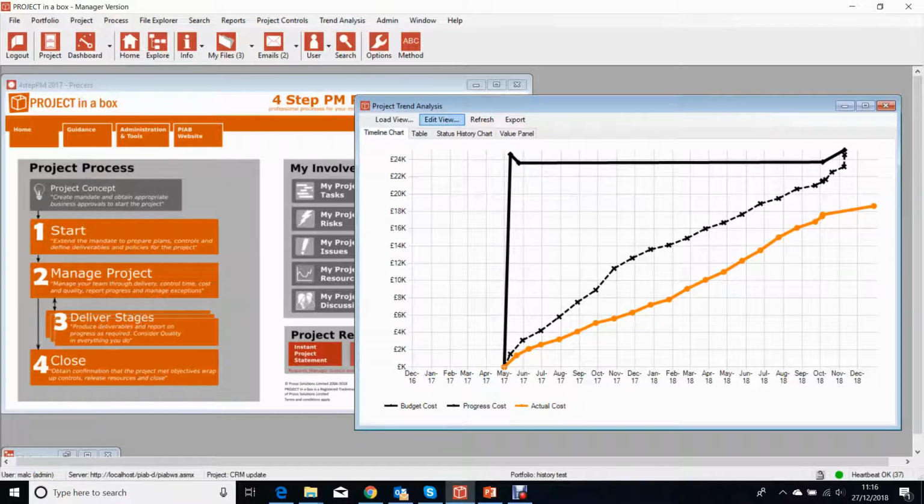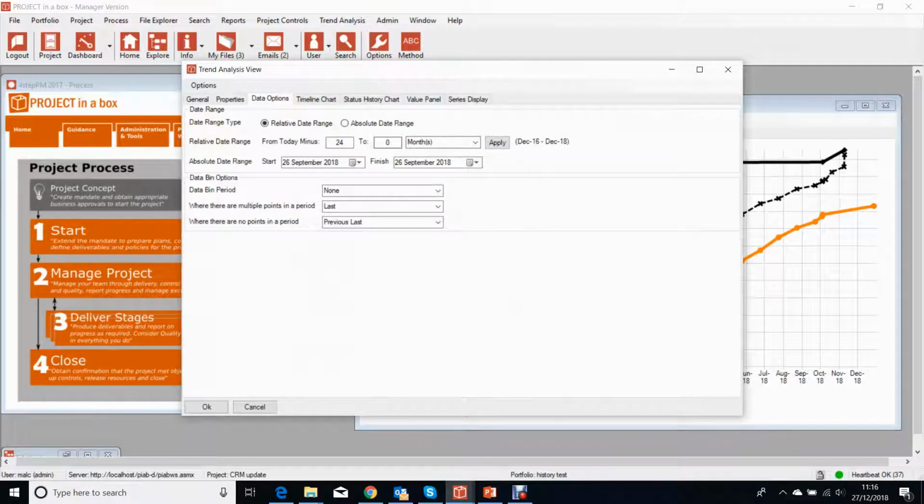And like I say, we often might want to see that a bit normalized, and that's what the time bins are really good for. So when we are running a time bin, so in this case months, you'll see we can run that with the last point in the period, which is what we most commonly do, or the min or the max or the first, or where there are no points in the period, use the previous or previous first, previous last, previous min, previous max.